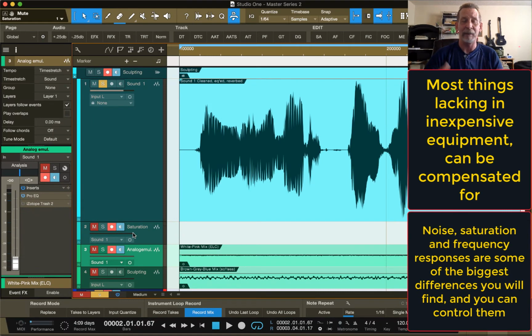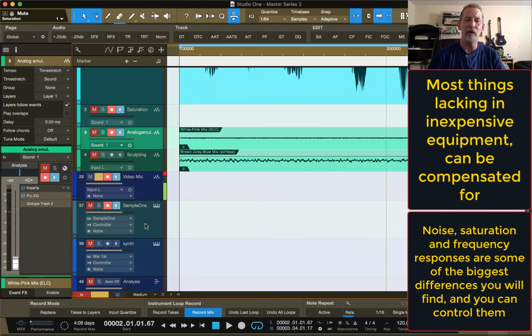It sounds funny. People tell me, how can I have my cheap microphone sound like it's a $50,000 microphone? Well, the more control you have of all the elements that are in the end product, noise, saturation, distortions, harmonic contents, equalization, the better chance you have of making whatever you have sound better, right? So besides that, there's other things also.